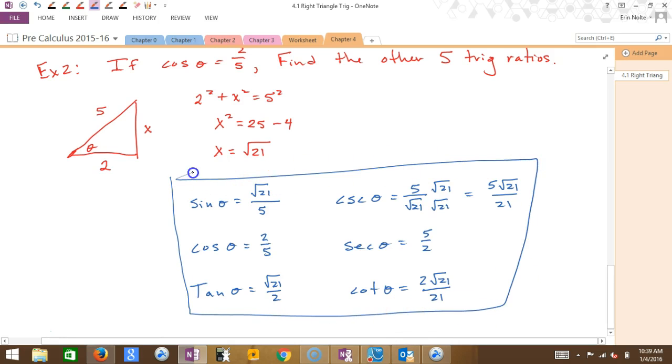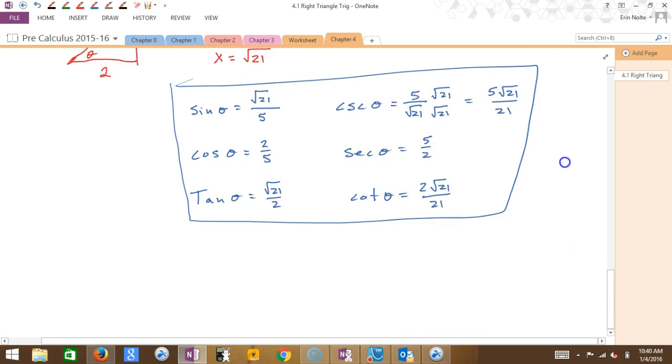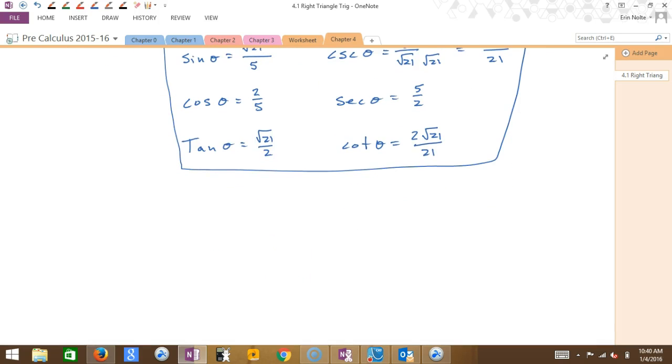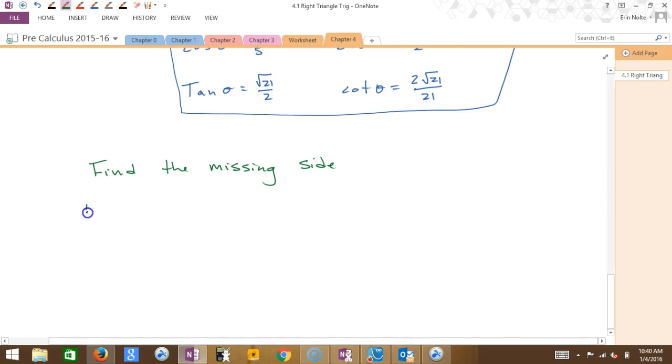All right, that was fun. Everybody good with ratios? Okay, so that's the initial setup. They're also going to have you solve triangles, which is what Skyla did at the beginning of class today. So using Sohcahtoa, I'll just do a couple of them. We'll find the missing side, and then I'll show you how finding an angle is slightly different.